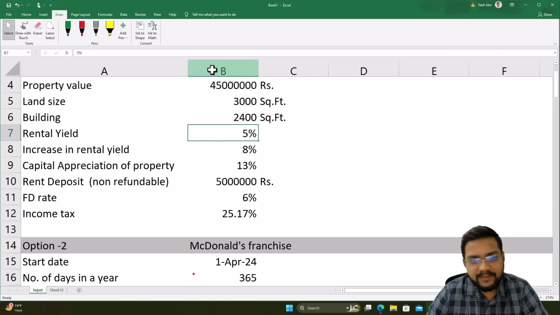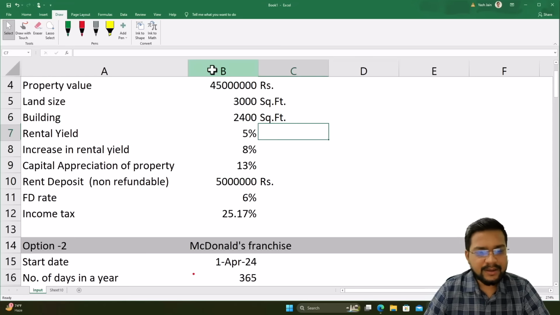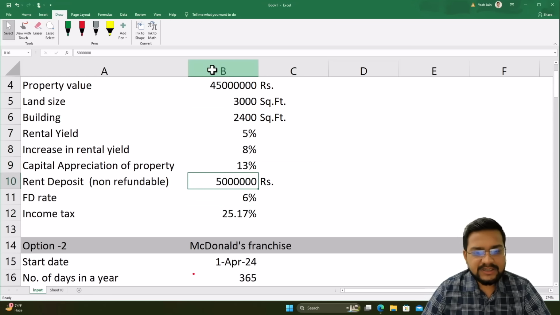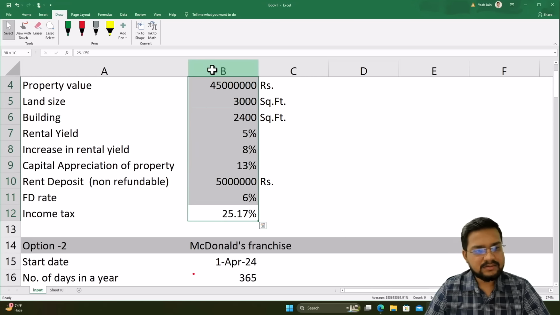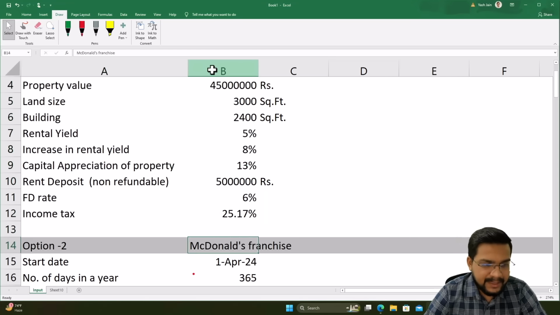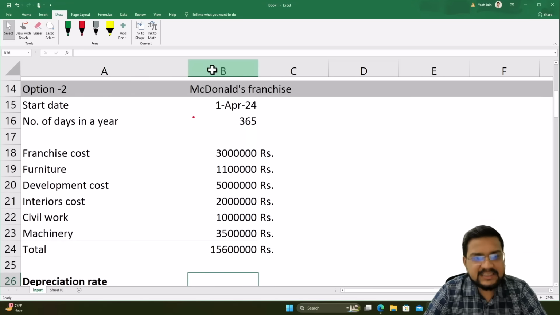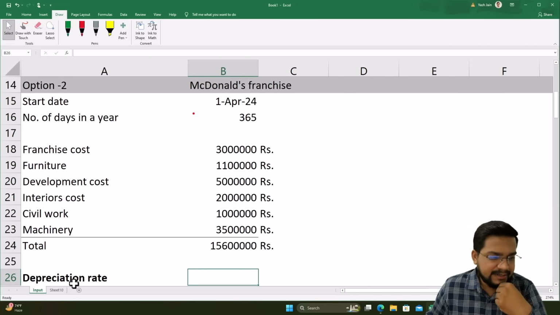Rental yield 5%. Increase in rental yield 8%. This is all per annum. Then rent deposit, FD, and income tax. So using this, we can analyze the rental yield option. Then we'll move ahead and start putting down the business model of McDonald's franchisee.